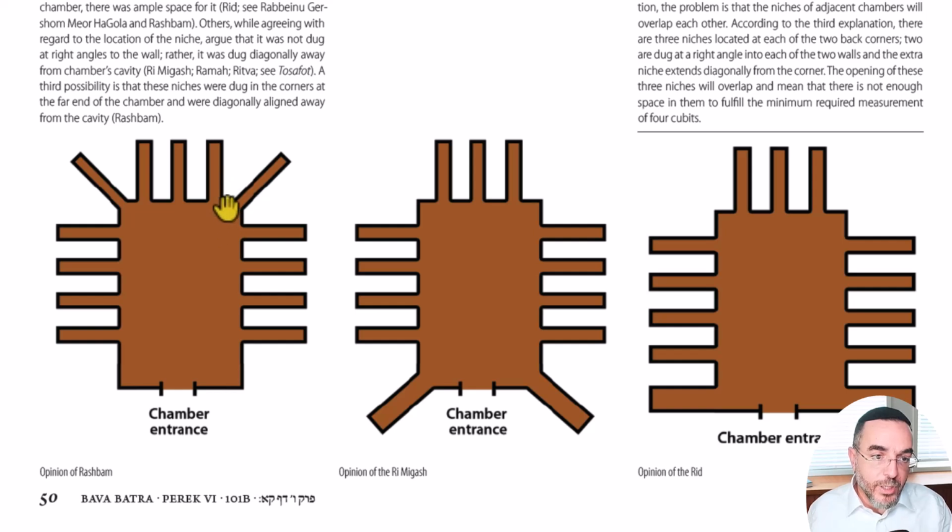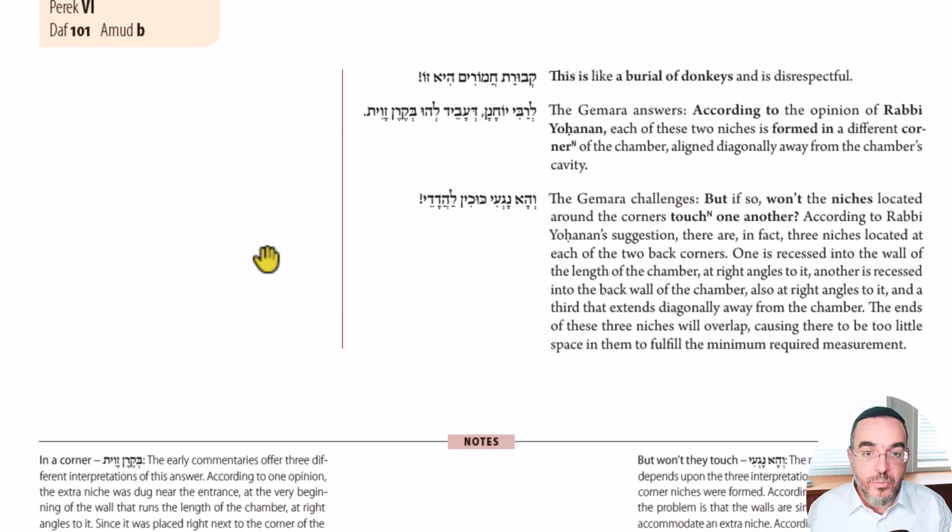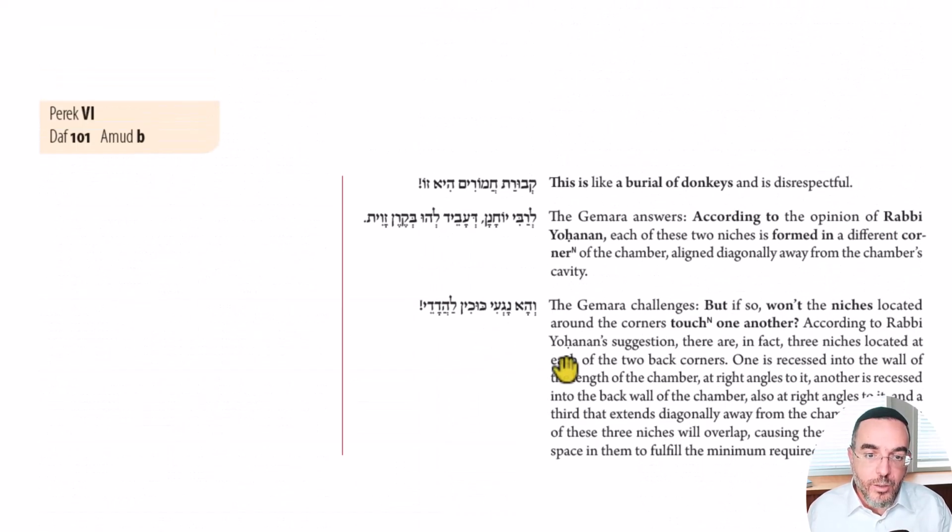Over here, you don't have that problem, but you have a different, similar problem, which is that the opening won't have enough room because this picture is not quite to scale. See, this corner here is only half an amma, and there's also only half an amma. So how are you going to fit an amma opening into a corner where it just comes to a close in the corner, and it's very tight in there? This is like in a parking lot. If you try to put your car into the corner space when there are cars parked right here and right here, it's impossible to get in and out. Here you don't have to get out, but you do have to get in at some point. So that's the problem with these.